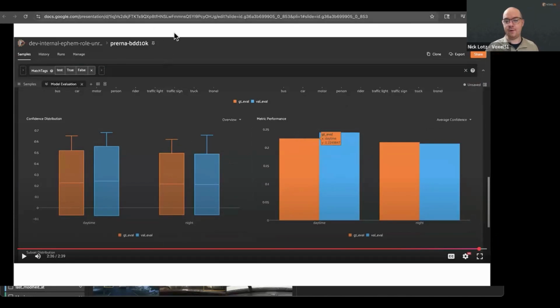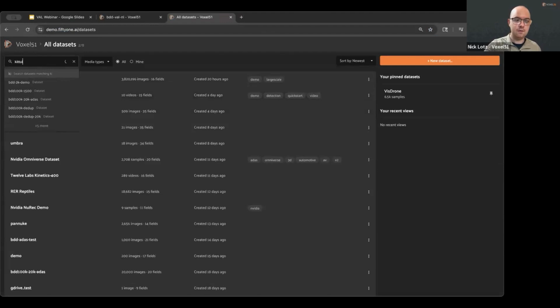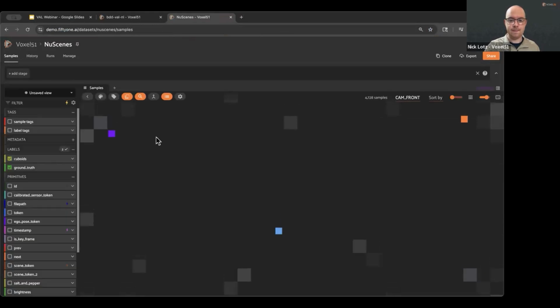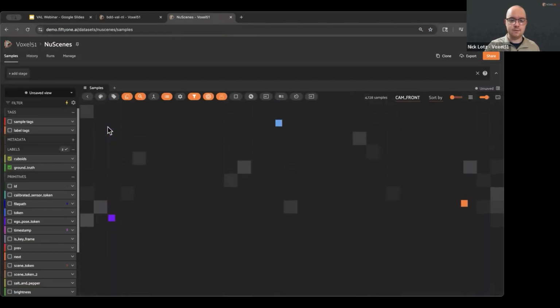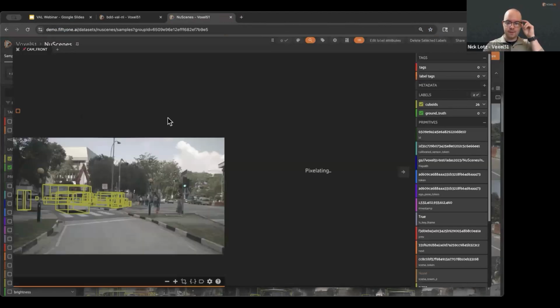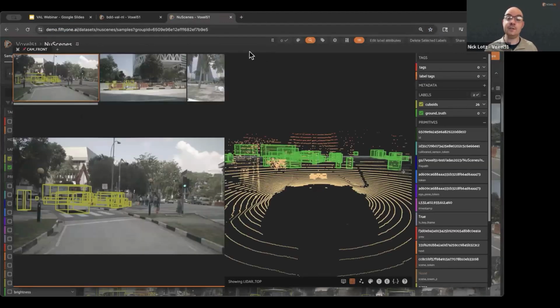So for example, if I were to open, I'll just open this up real quick, the new scenes data set, I think this will be a multimodal one. Right here, this is multimodal data. Now, this is still vision, but because of our support for video, we also support audio. Audio data sets are something we now support as well. So long story short, the platform's growing. Most of our native capabilities are still focused on vision, but we are increasing the number of domains that we support as well.